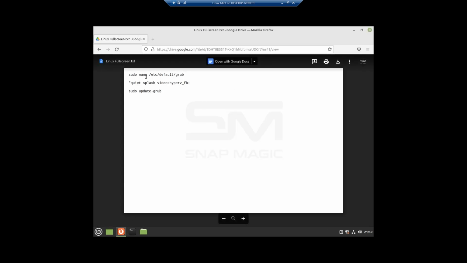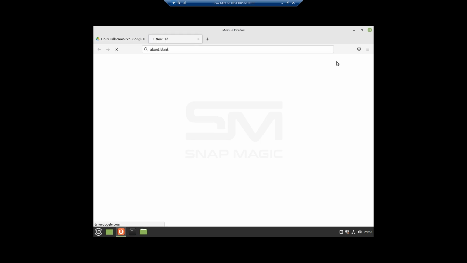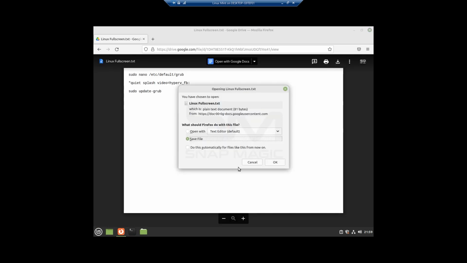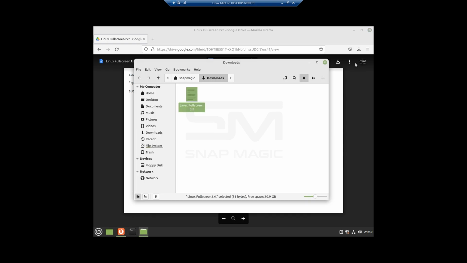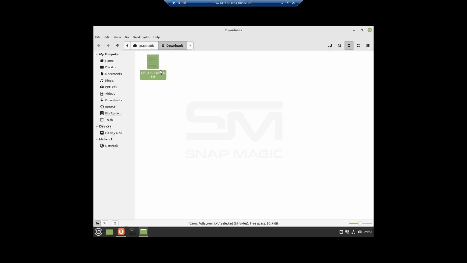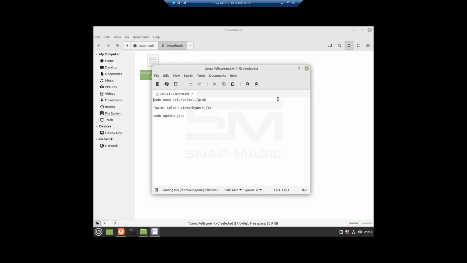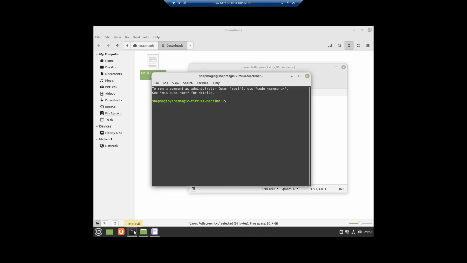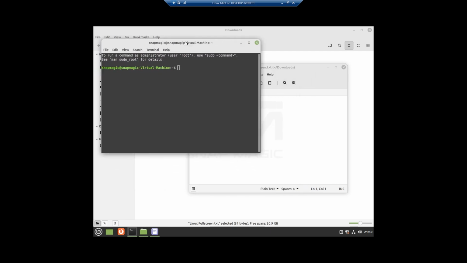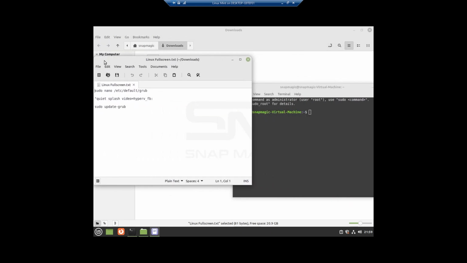Download this command file from the description below. Copy the first command and paste it onto the terminal.